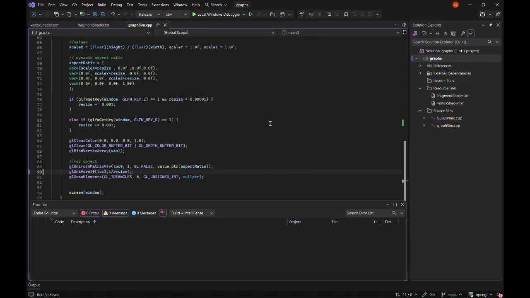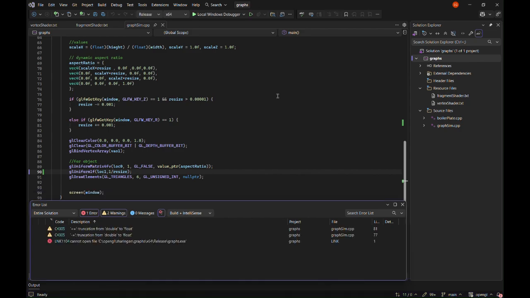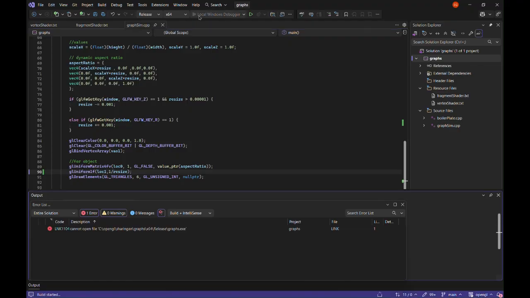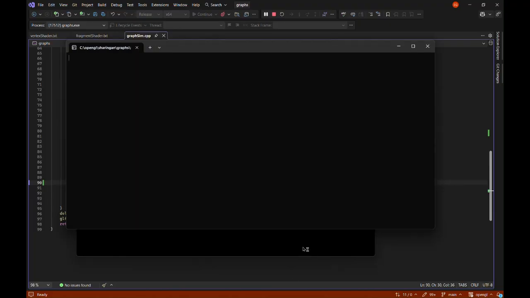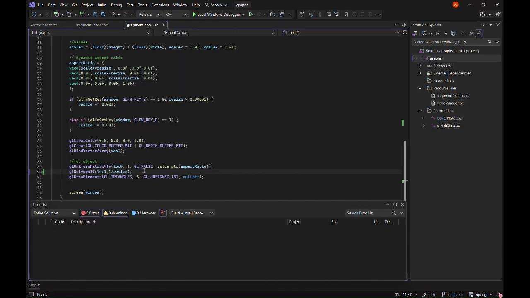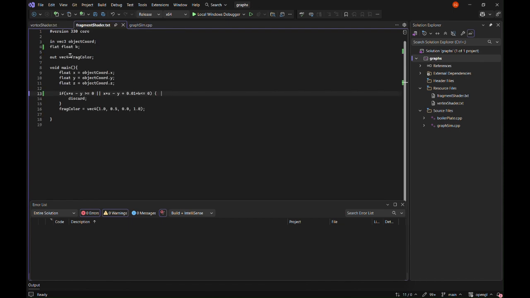So let us check whether it is working or not. Link. Okay, there is a problem, I see. Let us try again. Yeah, now it is compiling fine. What is happening? Zoom in, zoom out. There is a problem in the shader, most likely. Since I'm sending a value resize on cases, I'm implementing it right. The name is right. It is a float, flat out. Float k is equal to resize. Yes, it is being assigned. Flat float.